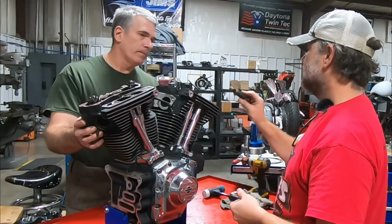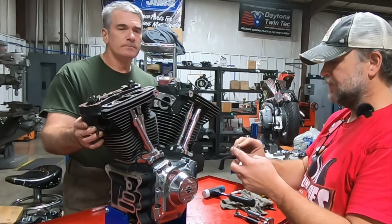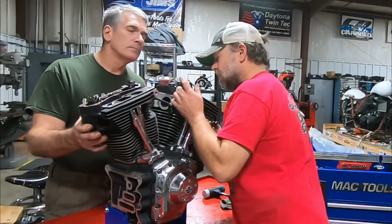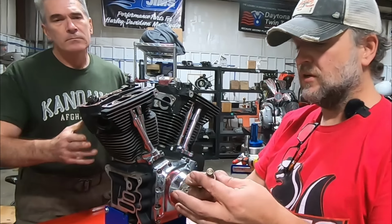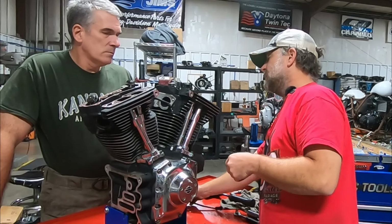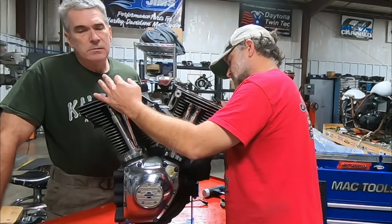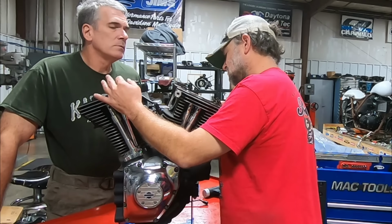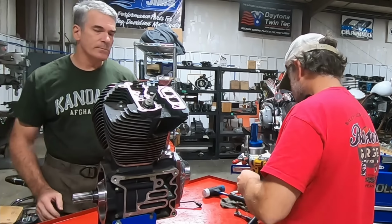We got a lot of oil on that. A lot of oil. Okay, now this is interesting. We have a ton of oil on this compression release, but the rocker box isn't leaking. I don't see a sign anywhere of moisture. I don't see anything where the rocker box was leaking, so we got to figure out where that oil came from.